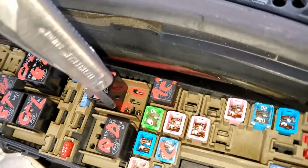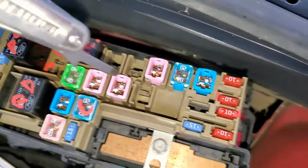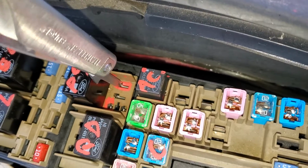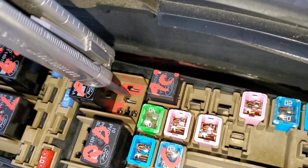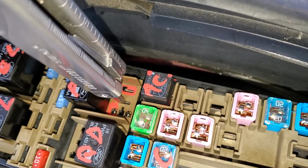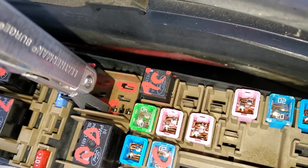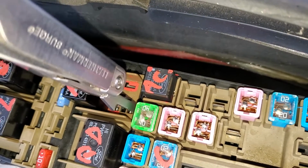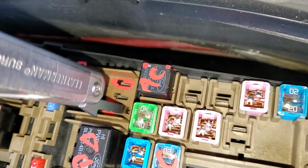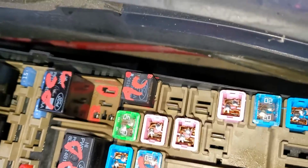And let's detail the pins. So this pin right here, this receives constant power from the 10 amp fuse that I pointed out to you. And when this relay is energized, it takes this power and it sends it to this pin. So this pin right here goes to the blower motor directly. It carries power through it. Now this pin should also be hot as well. And this pin gets a ground from the climate control. That's how this relay turns on, is this ground coming in.